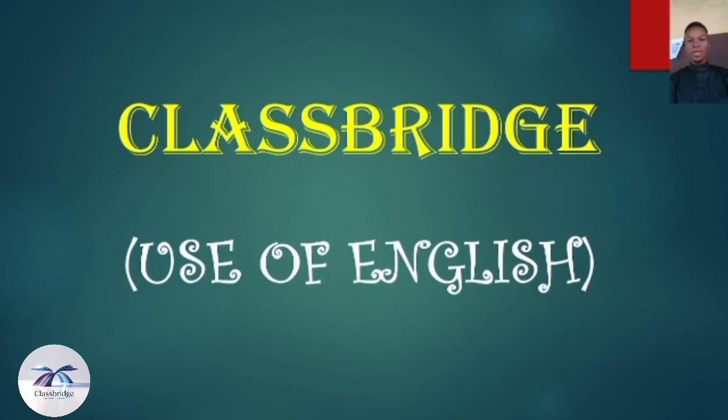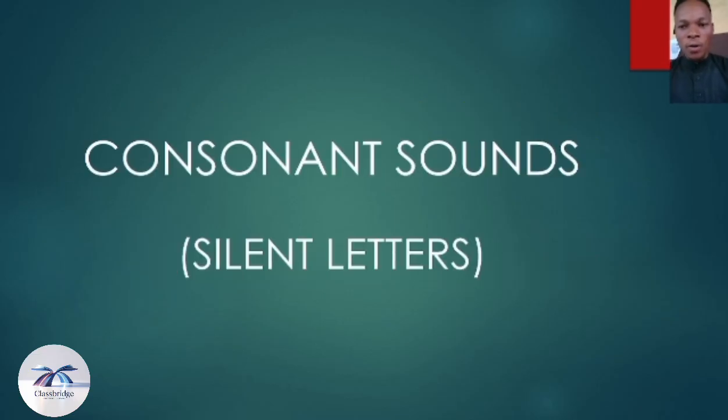Today, we are going to be looking at consonant sounds, and not just consonant sounds, we are going to be looking at silent letters. Remember, I mentioned in the previous session that you will be tested on different aspects, and that is oral English. Under oral English, you might have questions on vowel sounds. You might have questions on consonant sounds as well. We want to look at an aspect of consonant sound, and that is silent letters.